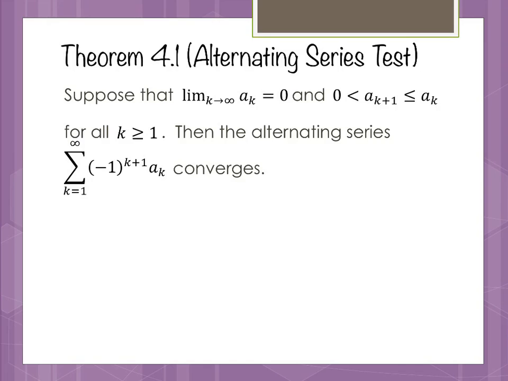And if that happens, then the alternating series from k equals 1 to infinity of (-1)^(k+1) over a_k converges. So if you have a sequence that, in essence, has a limit of 0 and it's decreasing towards 0, and it's alternating, I get the alternating part, right? So it goes back and forth between positive and negative. The ones we're going to be dealing with, you'll see them all have this (-1)^(k+1) factor or some variation of that as part of the function.